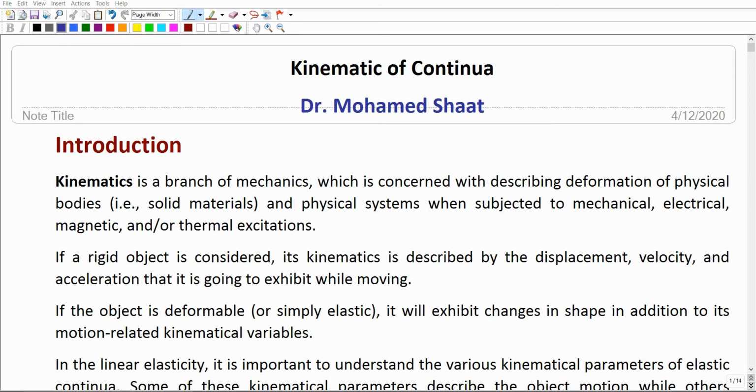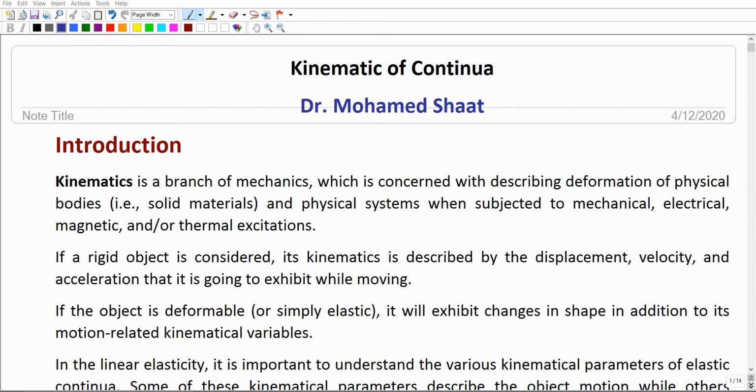transition from the mechanics of particles to the continuum mechanics. And we derived the equations of motion, or the equilibrium equation, that would be used for describing the equilibrium of a continuum body, starting from the mechanics or the equations of motion of a discrete system of particles. So here, in this video, we're going to discuss the kinematics of a continuum body.